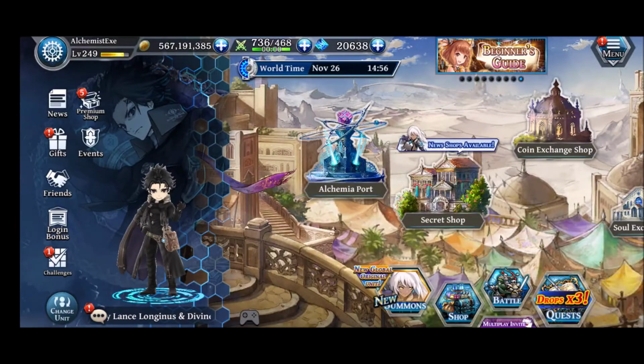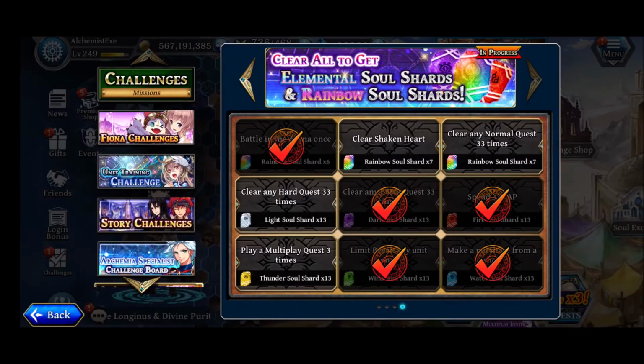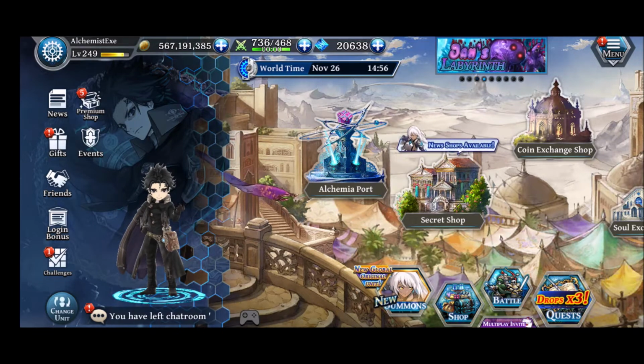Okay, so first things first, I want to not forget about the challenge board this time. There's one for Rainbow and Elemental Soul Shards. Pretty easy to do. They've been doing this every reset, just more and more challenge boards of different elemental themes. Easy to do.